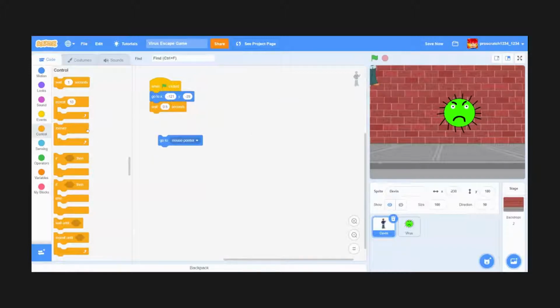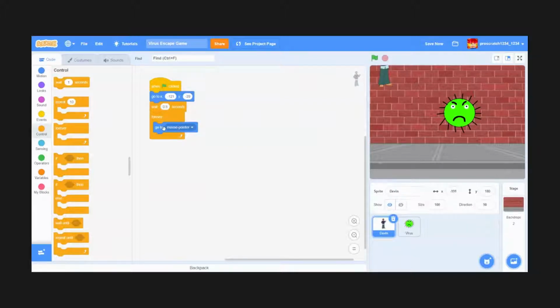In order to fix this issue, we will simply place the go-to mouse pointer block in a forever loop. Now this code is going to run forever. Let's check it out. So he's first going to start wherever he is, and then he will keep following the mouse pointer. Great. But I feel it could still get improved. If we stop the code there, and if we say that, for example, we want to make him slower, don't we? Because that was too fast.